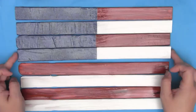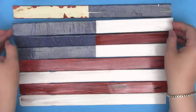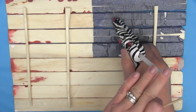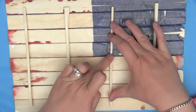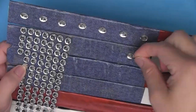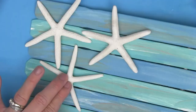Once we have all of our paint sticks created how we'd like, line them up and then flip them over the opposite way, because we are going to use our upcycled chopsticks and glue them in place on the back. This completes the base of our flag. It's super simple — it looks really cute on the wall or we can use it as a placemat. Now we'll just finish it off with our stars: rhinestones, buttons, crafty stars, and some starfish.